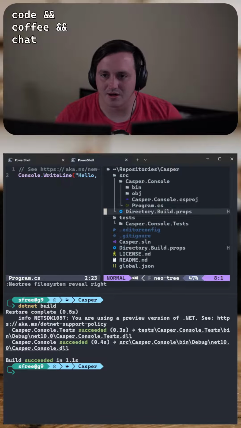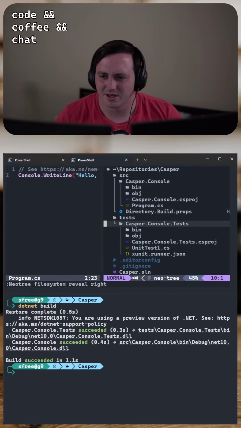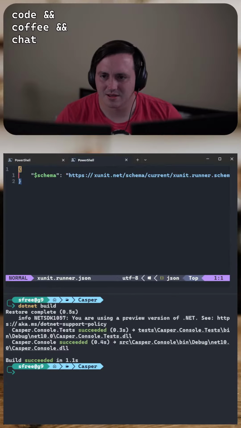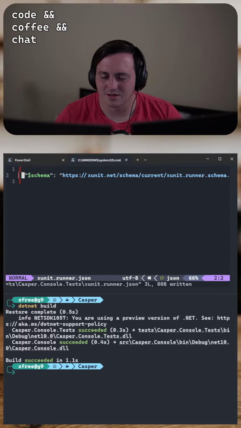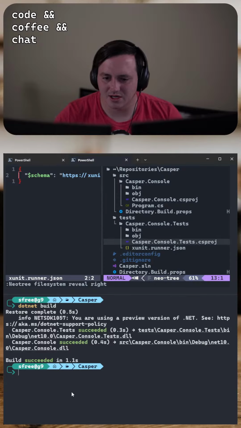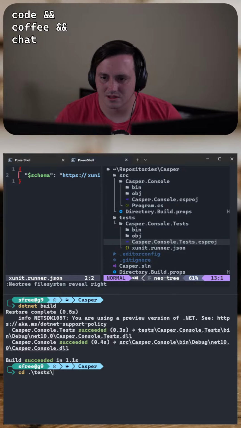So we have our packages installed. We need to get rid of that. That's fine. We can use the xunit runner.json. We do need to add to the test project a fluent validation library that I really like.